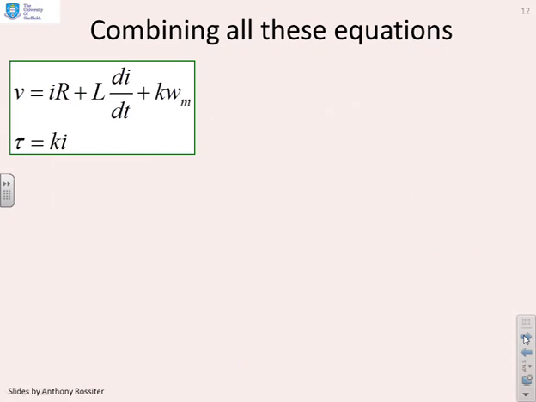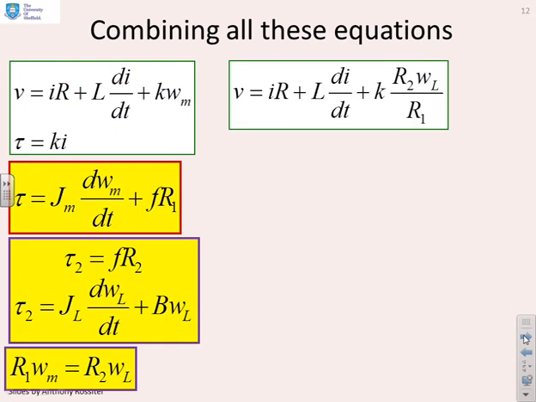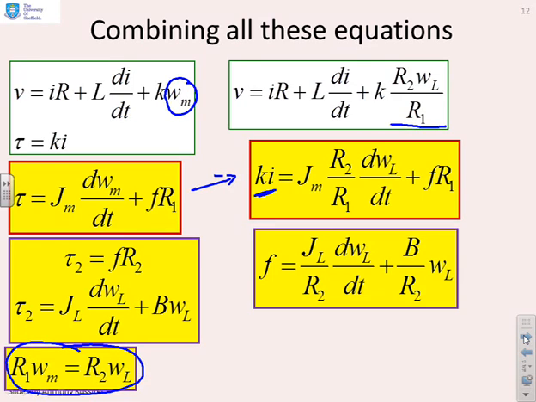So what we've got to do now is say, how can we combine all these equations? First, let's write down all the equations we've just got. First, with the electrical one, what I can do is I'm going to get rid of this omega m. And the way I'm going to get rid of it is I'm going to substitute in from this equation down at the bottom. So you'll see what I've got now is K times R2 omega l over R1. What about this equation here? I'm going to get rid of the torque supplied from the motor by just writing it as KI. What about this next one? Again, I'm going to get rid of the torque by writing it as FR2. And so you'll see the Fs here, and I've divided through by R2 on the other side.